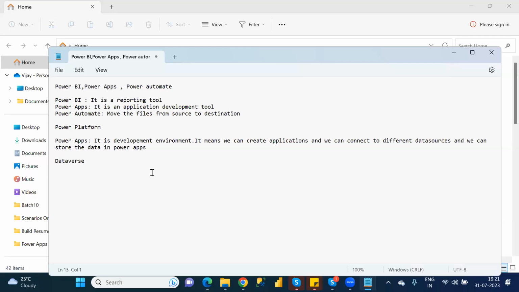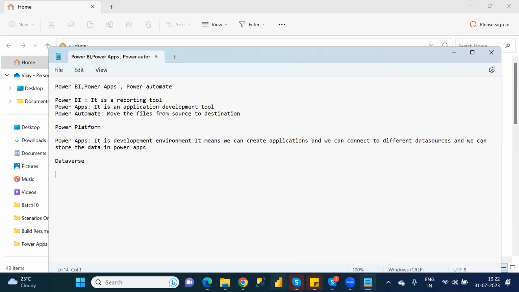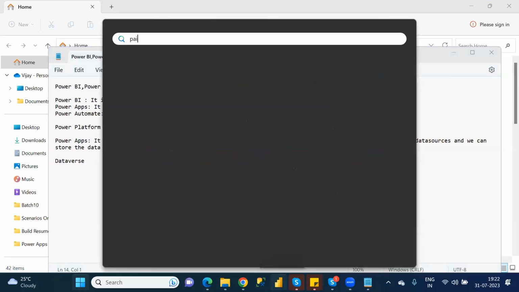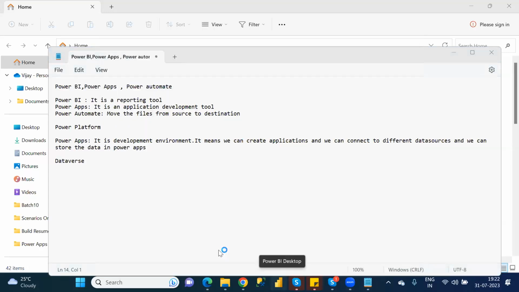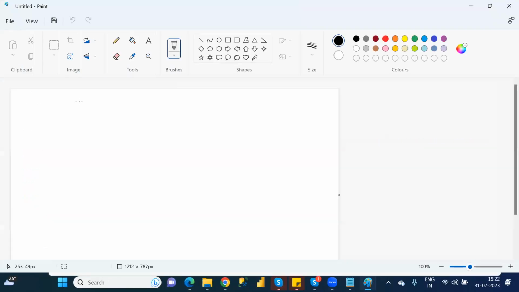So, for example, how Power Apps works, see here. This is a development environment. Don't worry, in the document all the information will be there with screenshots. We will forward it once the demo part is completed.